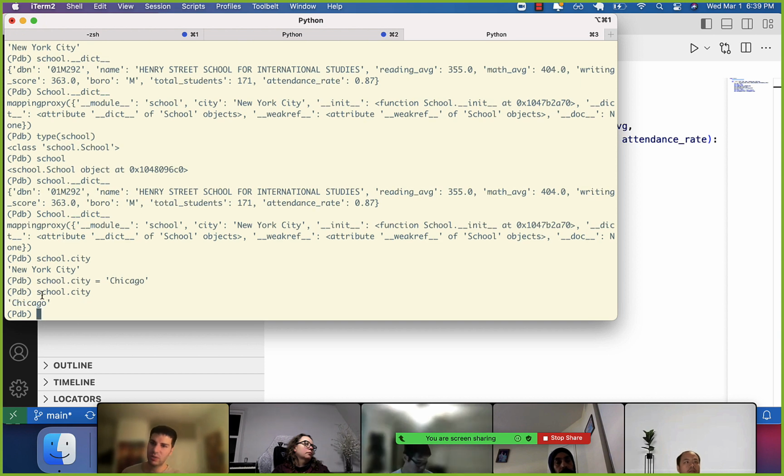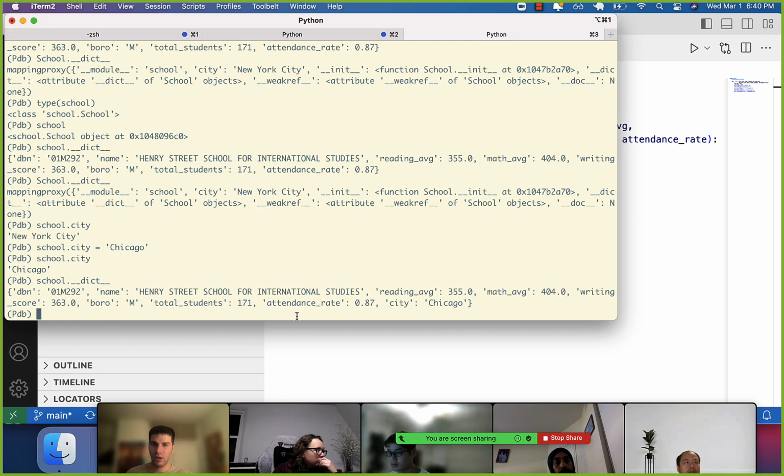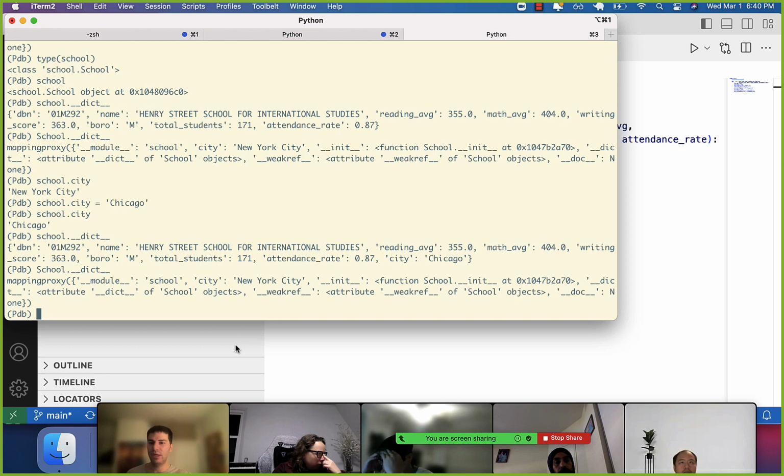So why? Because Python is first looking to see, does the attribute live on the instance? In this case, it does. It lives on the instance, so it stops and returns the value. It never needs to look at the class and find, oh, no, that's not on the instance, but it's on the class, it's on New York City, right?